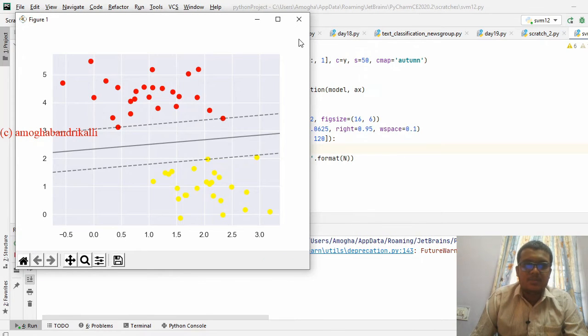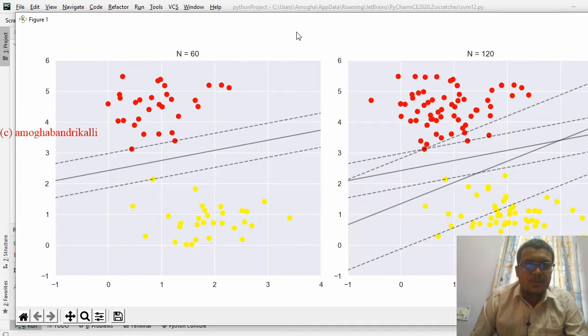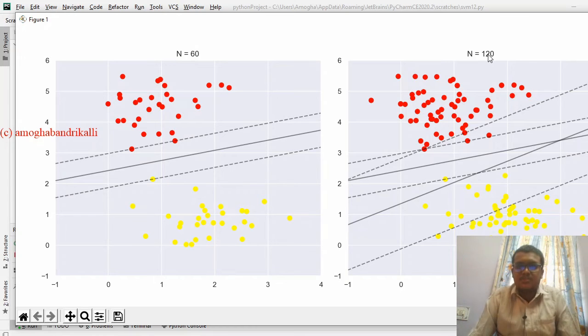So this is for the previous data. Now you can see these are the training data, 60 samples and 110 samples, sorry, 120 samples. Here we have chosen this line as the support vector. It has been maximized with its own decision, and it is working perfectly fine. See here, by increasing to 120, we have the same lines. So this line is providing an effective decision.